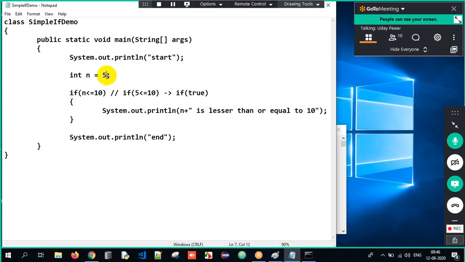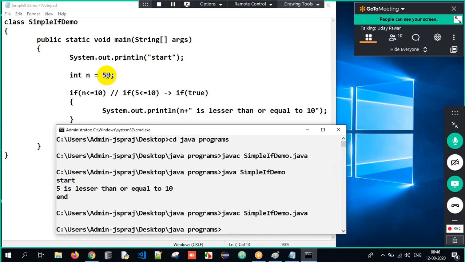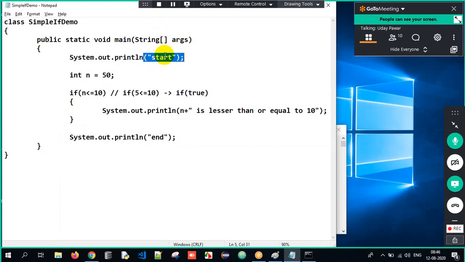What if I give it as 50? When I compile my Java program and interpret it, I get only start and end now. Why? Simple, sir. The n value is 50. Is 50 lesser than or equal to 10?